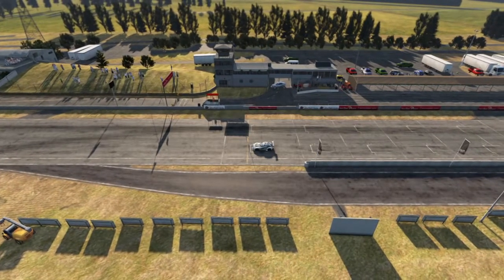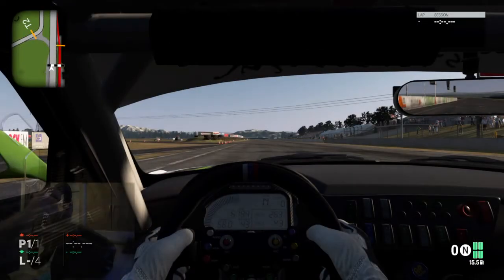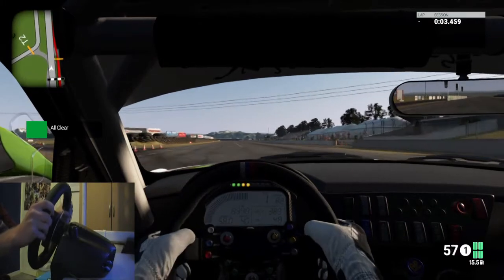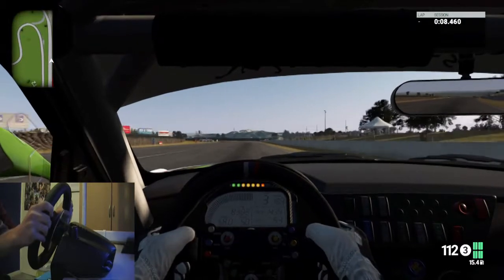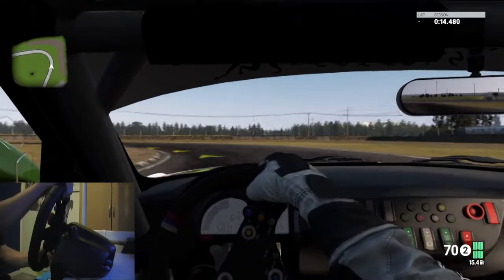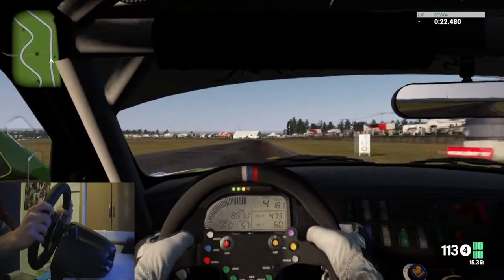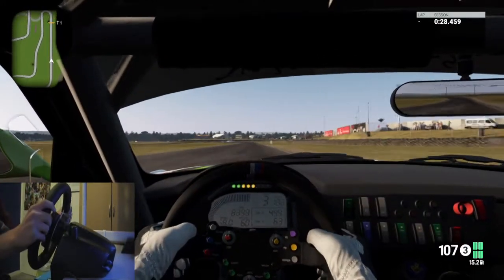What's going on guys, welcome to a video where I'm going to be talking about my new Logitech G29. I talked about getting a wheel a couple of videos ago and now I have it — it arrived today and I really love it. This video is basically just driving; it's really my first time properly driving with the wheel. I got the settings somewhere near where I wanted them, drove around the track a little bit, and then I thought I was ready and drove with the recording going. I'm pretty damn happy with it.